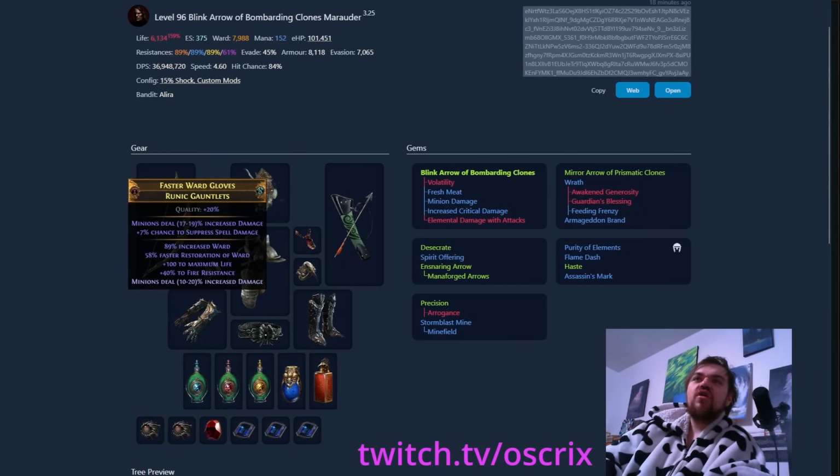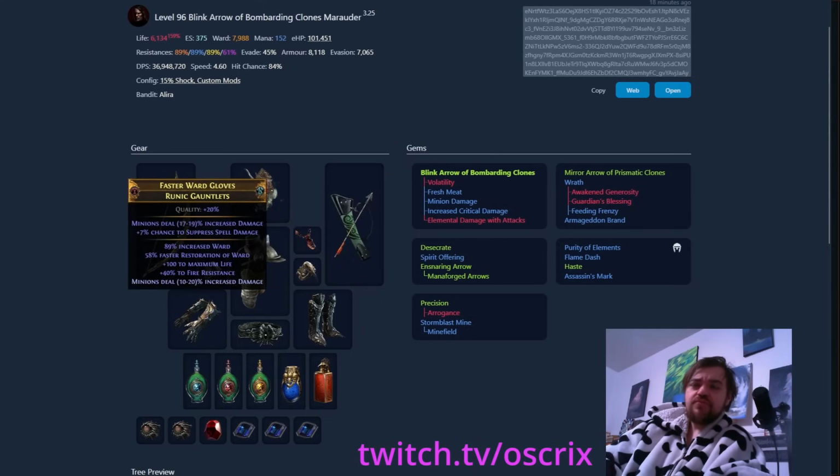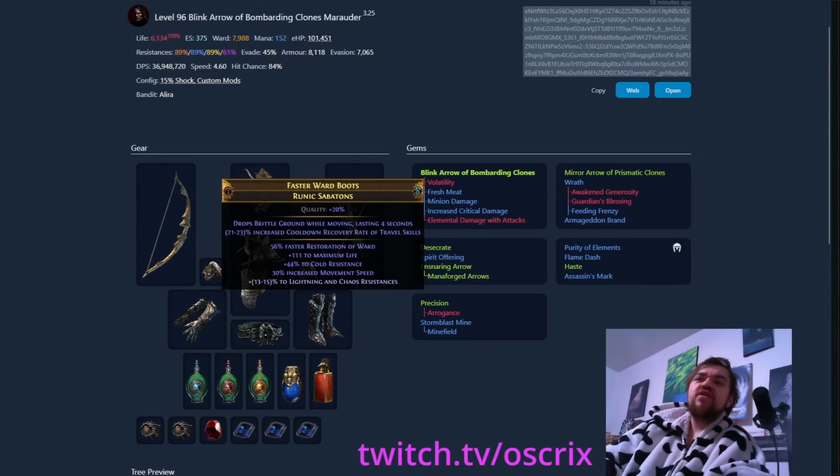And then for the ward, to make your ward come back faster, you can wear ward boots and ward gloves, and they have this mod, faster restoration of ward, and that's really important. So without these on, it takes 1 second for your ward to come back after you get hit, and with both these on, it takes 0.64 seconds, so it about halves the amount of time wearing these 2 items, so it's really good to get those.